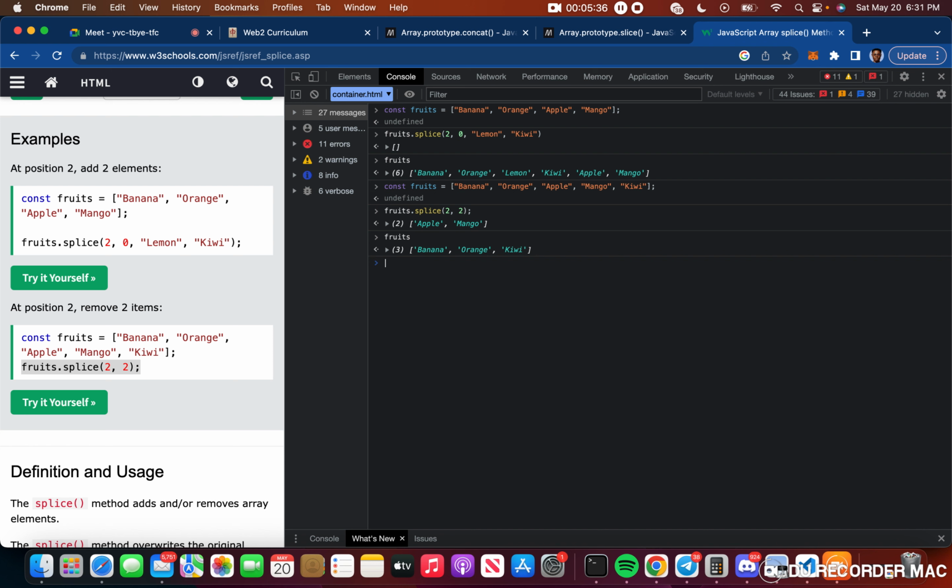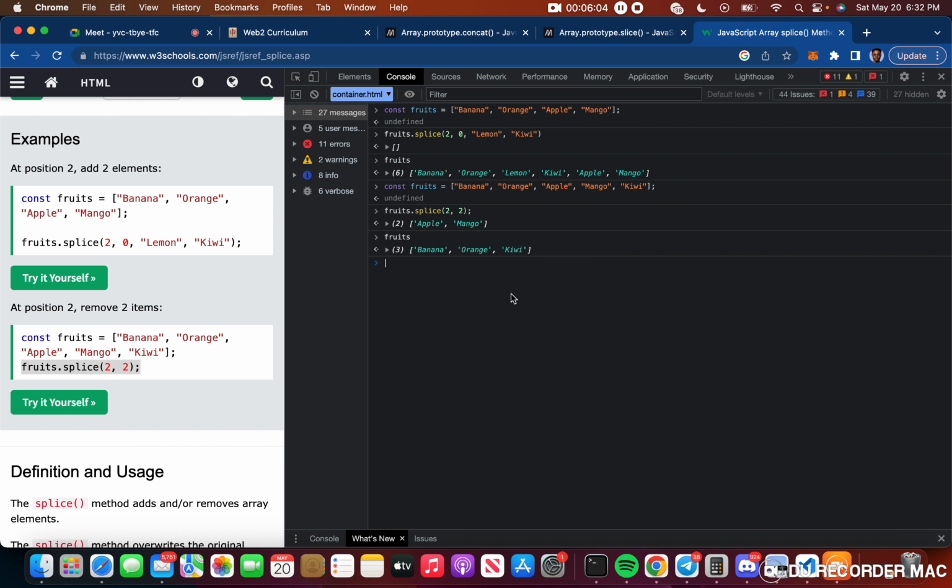So you see how splice helps us in adding items to increment that array. And the same way you can use it to remove items by specifying the position at which it should start removing items. If you look at this, it went this way: 0, 1, 2. So it starts from apple.